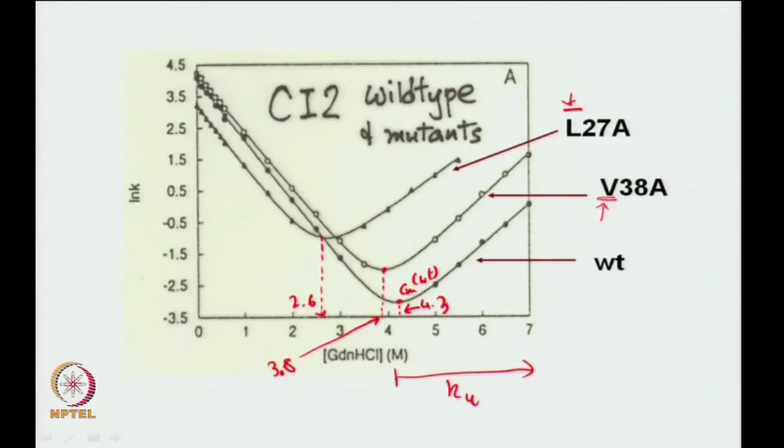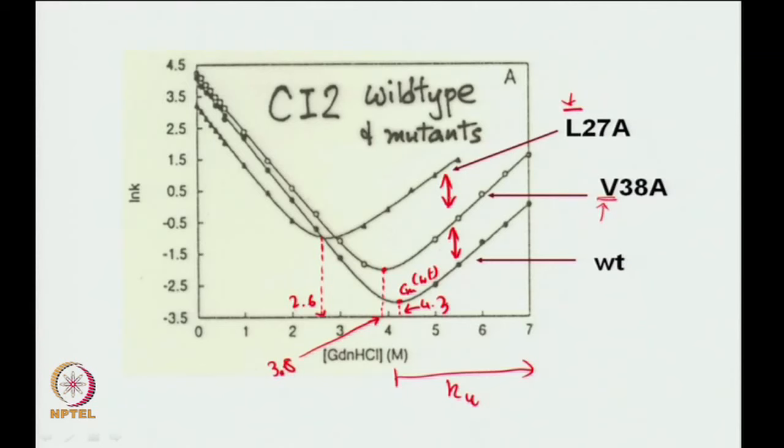L27A, and it makes sense, right, because you have destabilized so much that the energy barrier has decreased, and if the energy barrier is decreased, that means it is easier for you to unfold. It will unfold at a faster rate, and hence the rate constant has increased. And what you are plotting here is ln k, and because you are on the unfolding side, you are essentially plotting Ku, and that is why you can see these gaps coming in. Okay.